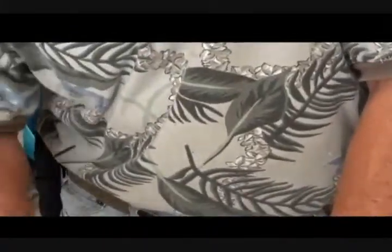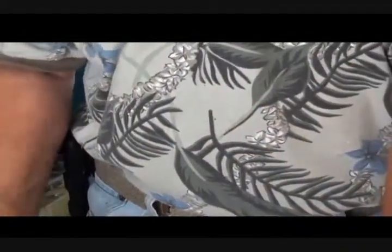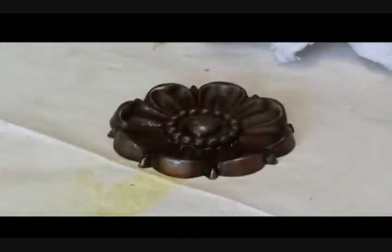I just noticed that pulled my dye. Oh, did you? Yeah. That's because there's solvents in this that are the same solvents as the dyes. Oh, yeah. I have to remember that. So this takes about 6 to 12 hours to dry.